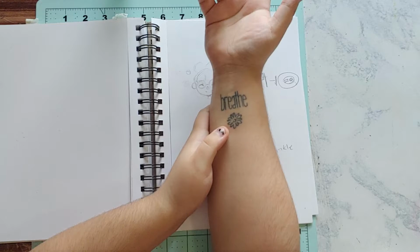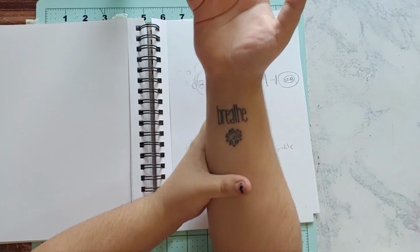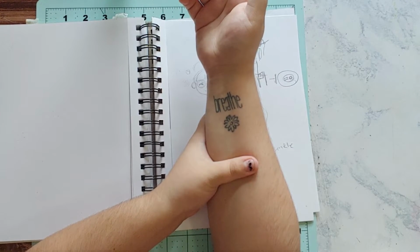And it's bad because I went into a shop with no appointment because I didn't know anything about getting a tattoo. I just really wanted a tattoo as soon as I turned 18. And so they pulled up some clip art on the spot, and I was like, you know what, yeah, that's great, sure, let's do that. And now I hate it.